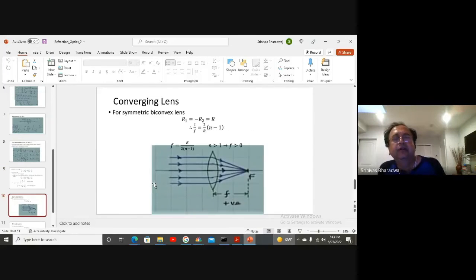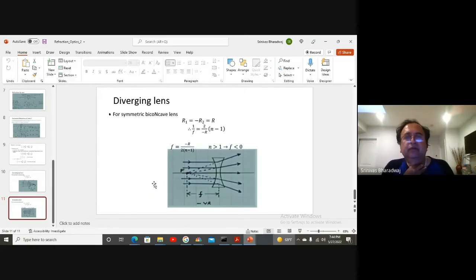And for converging lenses, symmetric biconvex lens: 1/f equals 2/R times (n minus 1). Now, if n is 1.5, 1.5 minus 1 is 0.5, that is 1/2. So the 2's will kind of factor in there. Okay, so f equals R by 2. Typically that is the equation, right? Focal length equals half the radius, that's what they do.